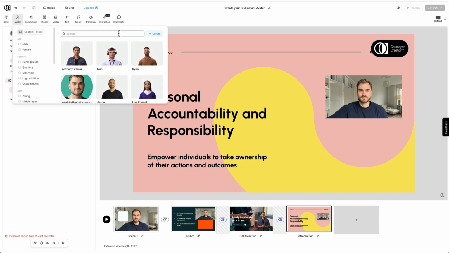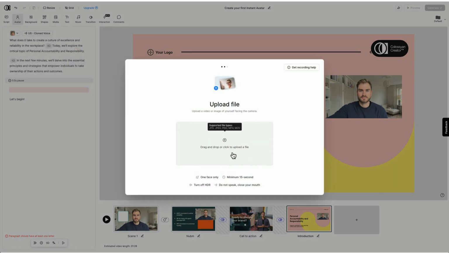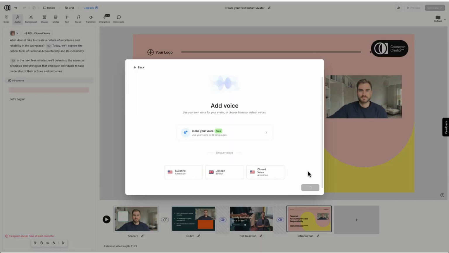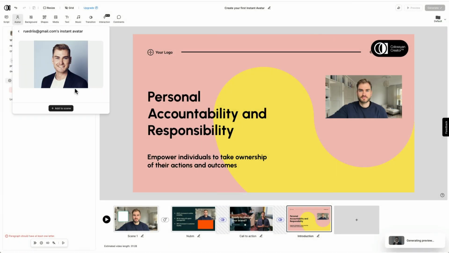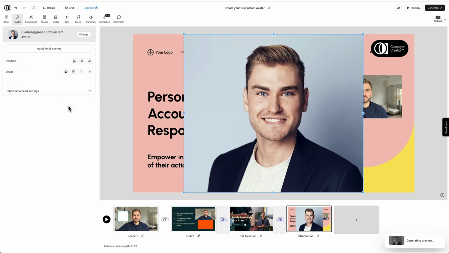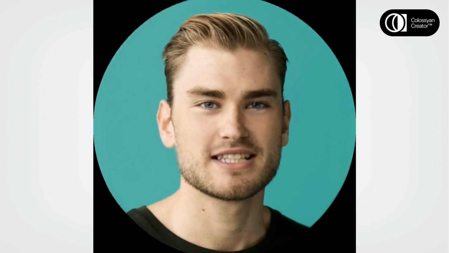In Colossyan, you upload an image of yourself or a clip of you not talking, unlike Synthesia and HeyGen where you speak to the camera and upload that. Colossyan's avatars are instant, meaning they're ready a few seconds after uploading your image. This is what it looks and sounds like using an image. This is me, Ruud Rees. No wait, it's just an image I uploaded together with an audio clip of me talking. And 30 seconds after, I got this, a digital twin.